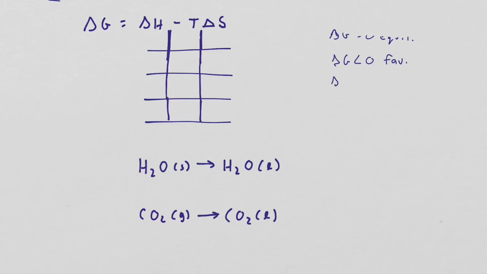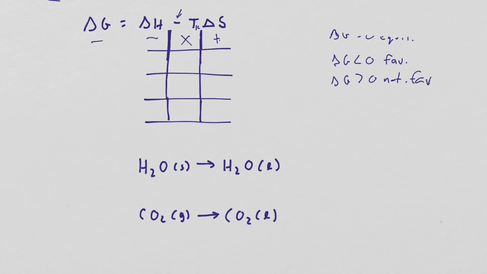And if delta G is greater than 0, it's not favorable. All right, so we can look at the sign convention. When is delta G always going to be favorable? Well, if delta H is negative and delta S is positive. Now, temperature is always in Kelvin, so I'm going to leave this line blank. But basically, a positive times this negative right here would be negative, and a negative plus a negative would make delta G always negative. And when delta G is less than 0, it's always favorable.